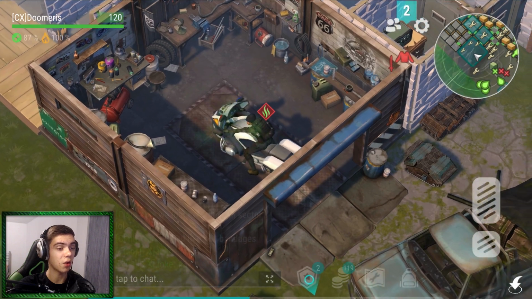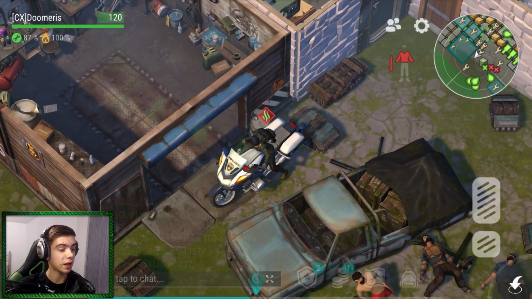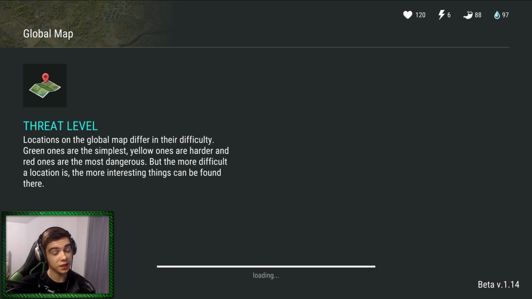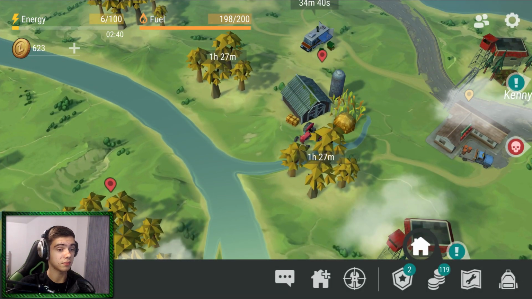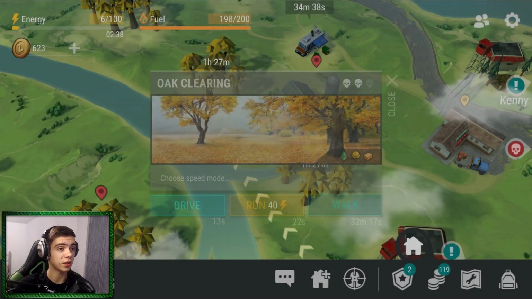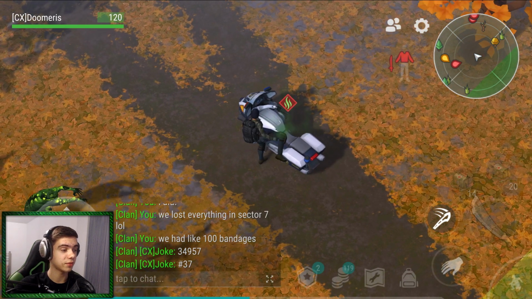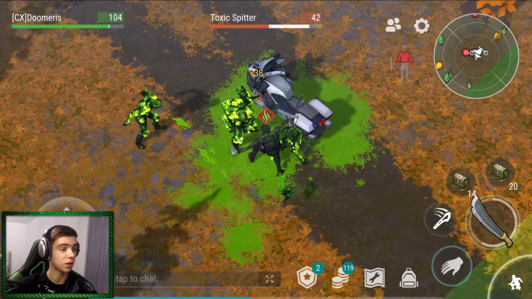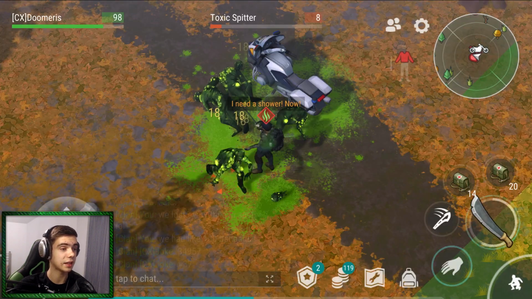So let's go to that oak clearing event. Bro, I hope I'm prepared, because this time I hope it's not something hard. If it's easy, then it's easy, but I hope it's not something too bad, okay? Oak clearing, so let's go there, drive. Alright, here we go. Well, we already have some fellas. Oh, we have a lot of fellas. Let's take our AK, clean up.